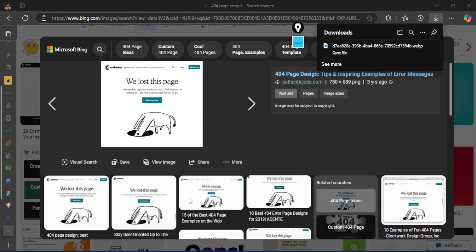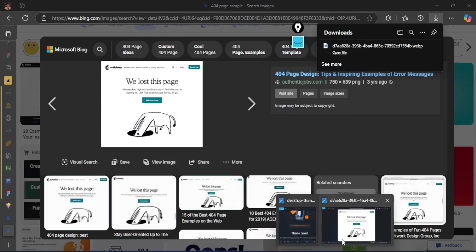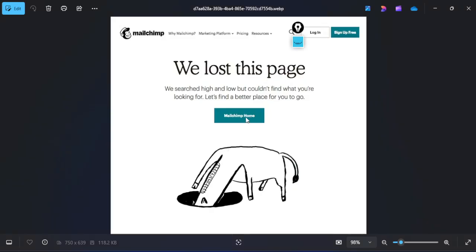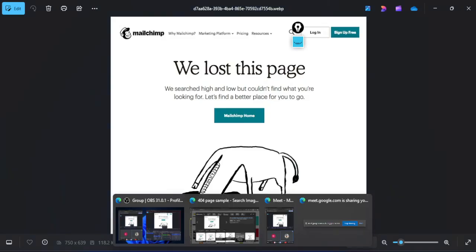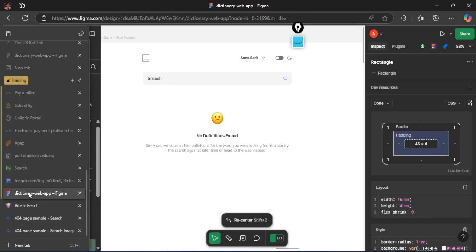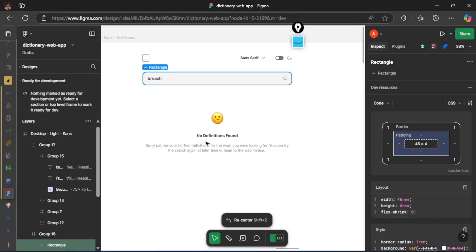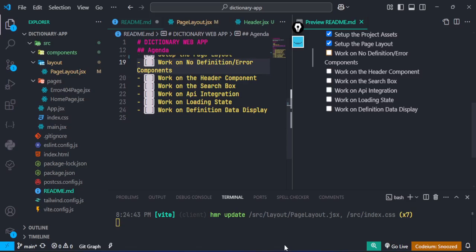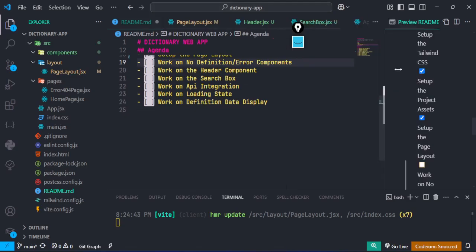And again, we are going to conditionally render this button, depending on whether it is not found or found. So if it is not found, that one will clear the box, or it will do something for us later on. But for now, we just remove the button, because on the actual design, we don't have any button when there is no definition for the word. So let me create that component. So let's go back into our code.